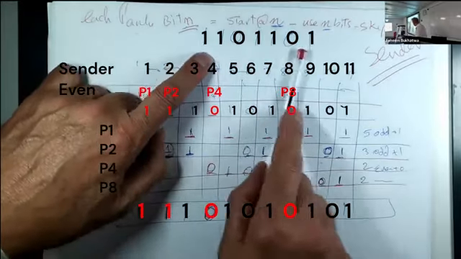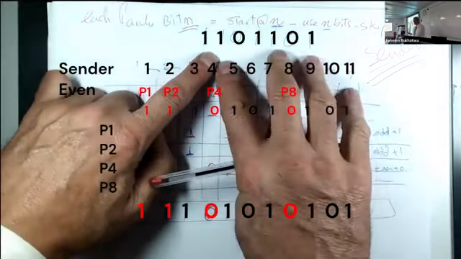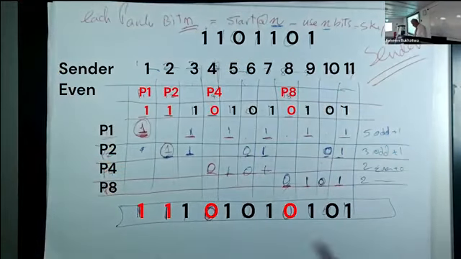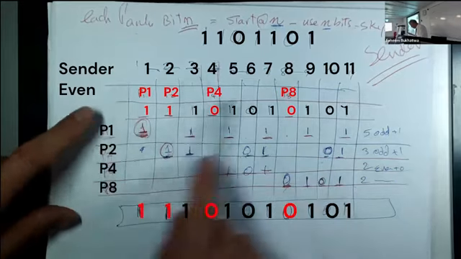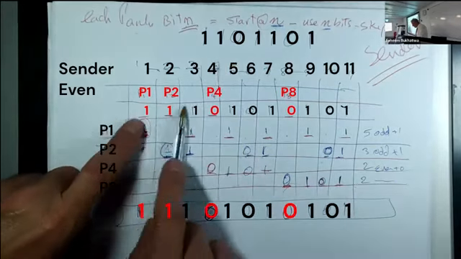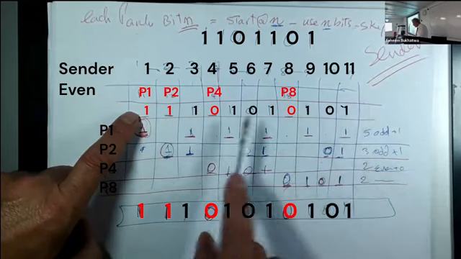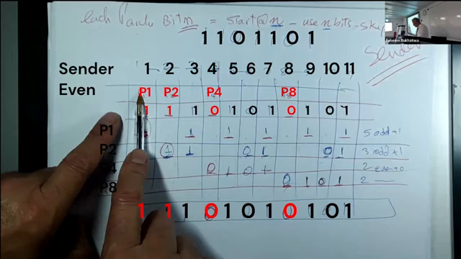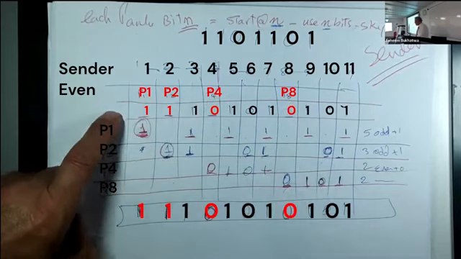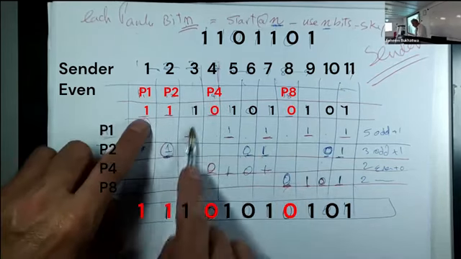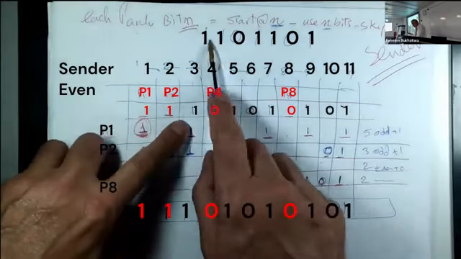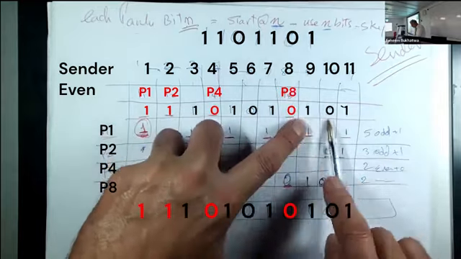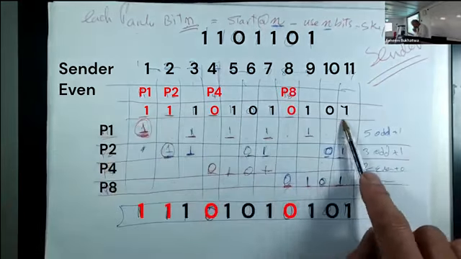You're given some data. To say, okay, we want to send this data. Let me go through it. So first, you spread the data into the right columns. Which columns do you leave free? P1, P2, P4, P8. That's column 1, 2, 4, and 8. And fill the data in the rest of them. So that one goes there, the next one goes there, the first available column. Don't write anything in the parity column.